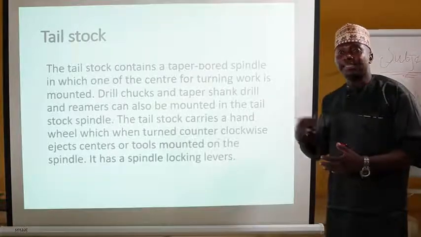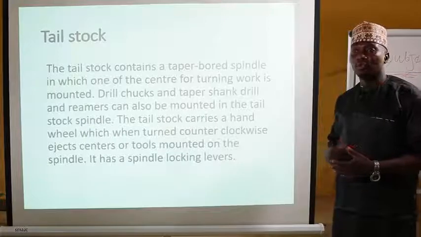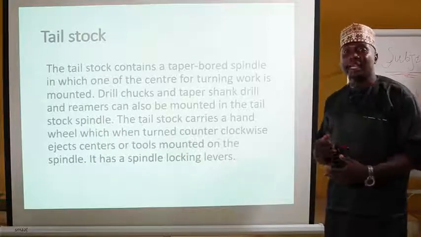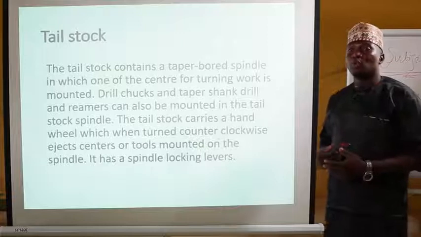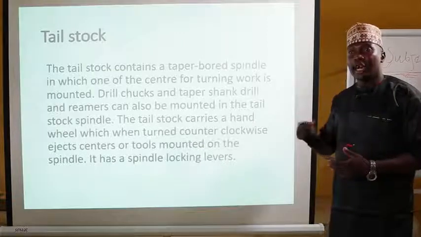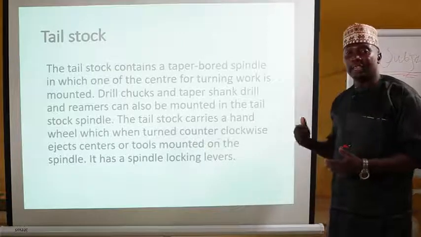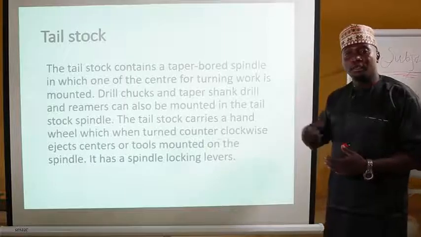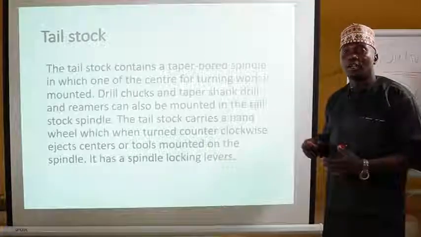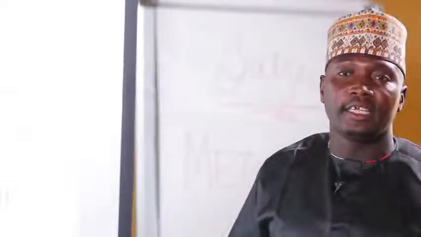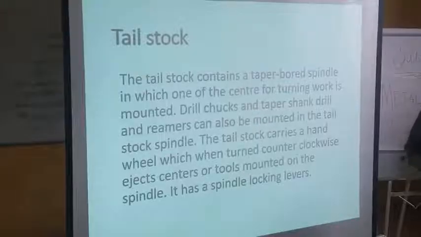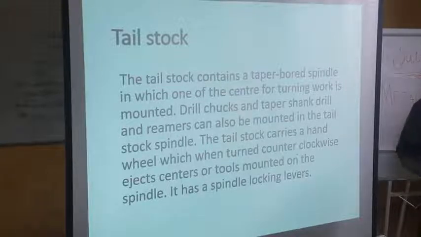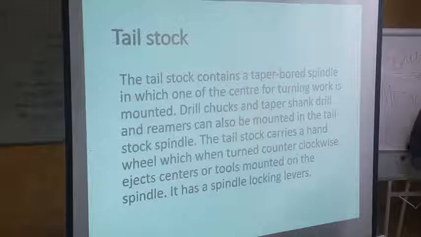These attachments that are fixed in the spindle are temporary attachments that can be removed at any time. So once the wheel, the handle that is located at the tailstock end, is turned anti-clockwise, it ejects the tool that is mounted on the spindle, either a Morse taper shank, a Morse taper drill, or a center.